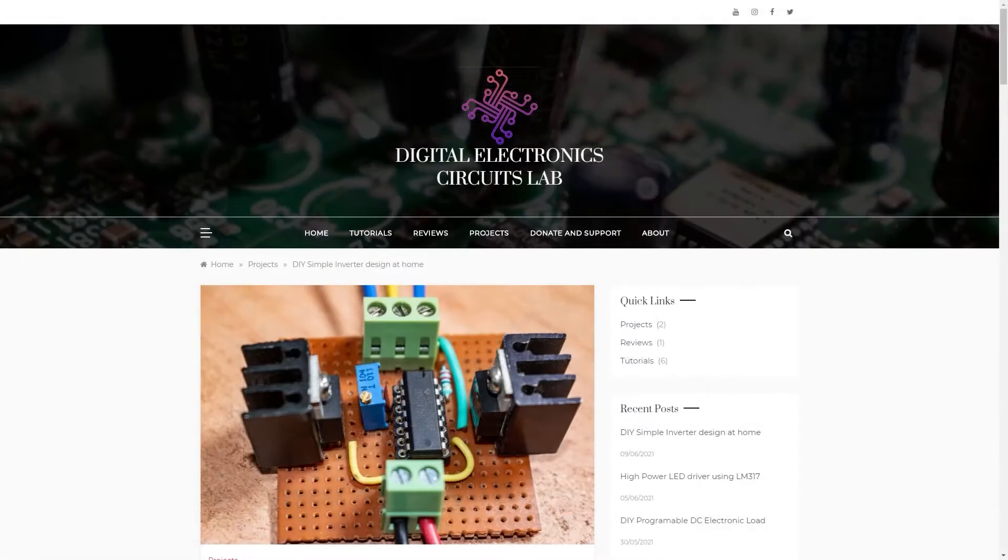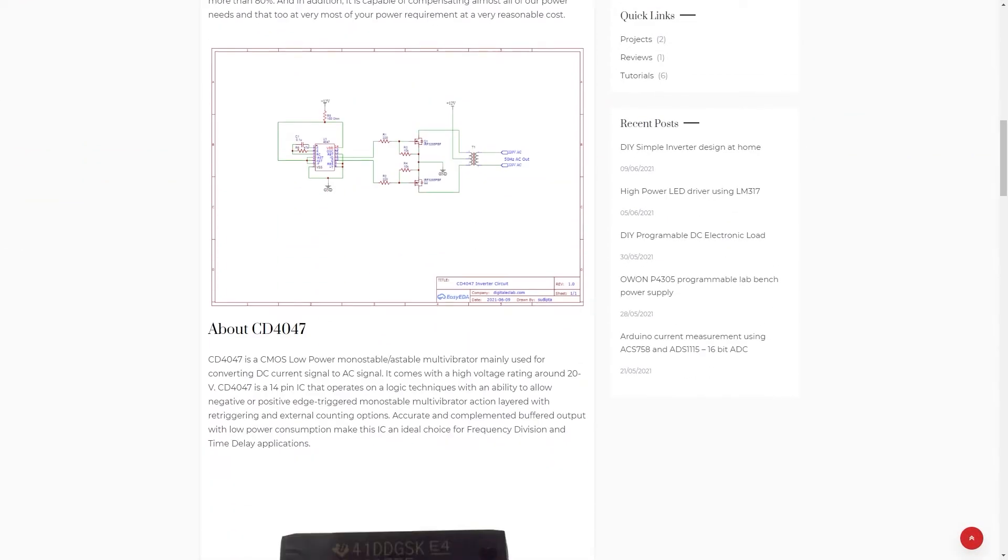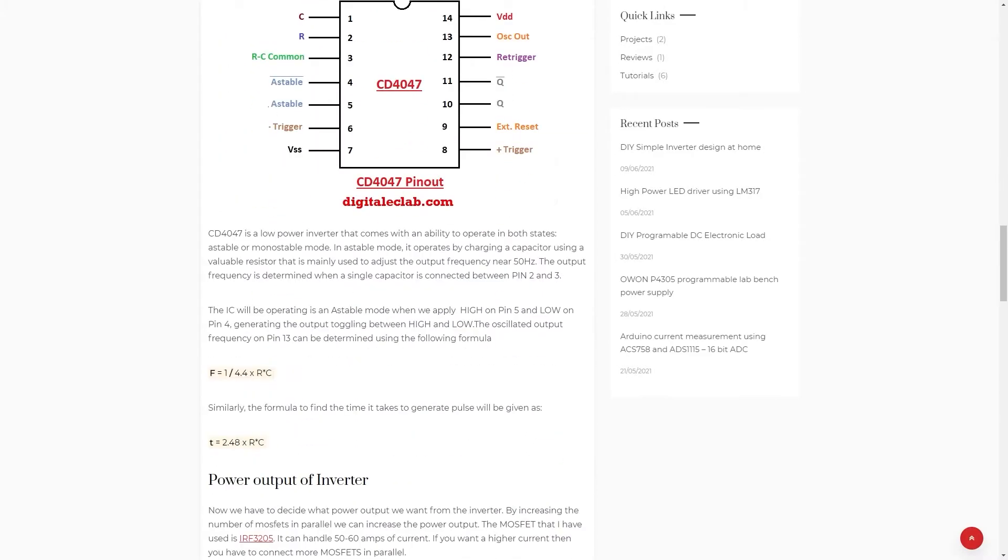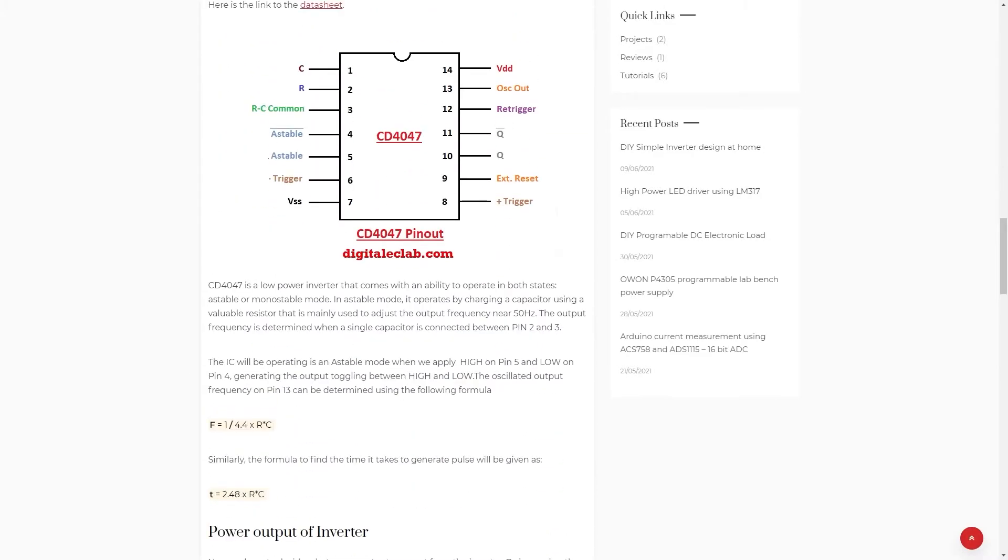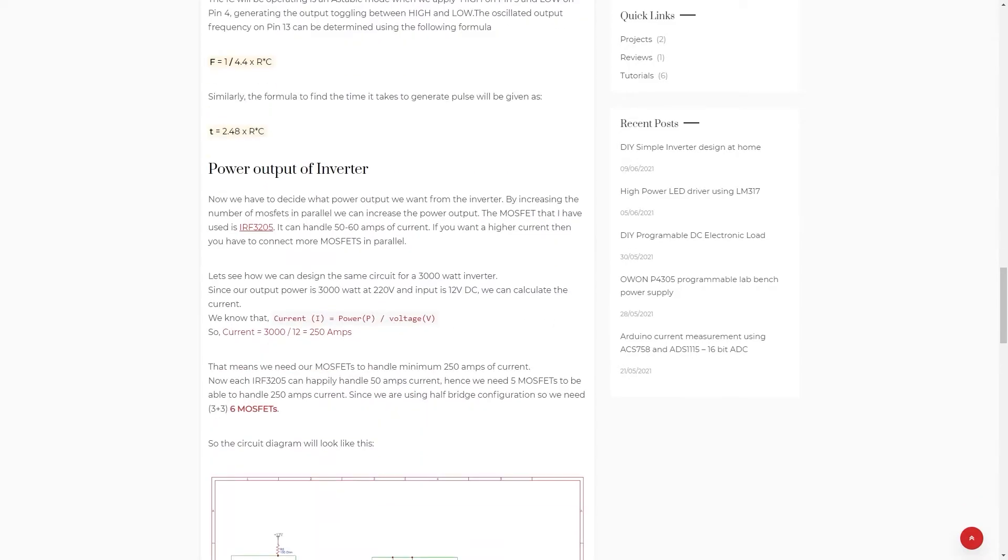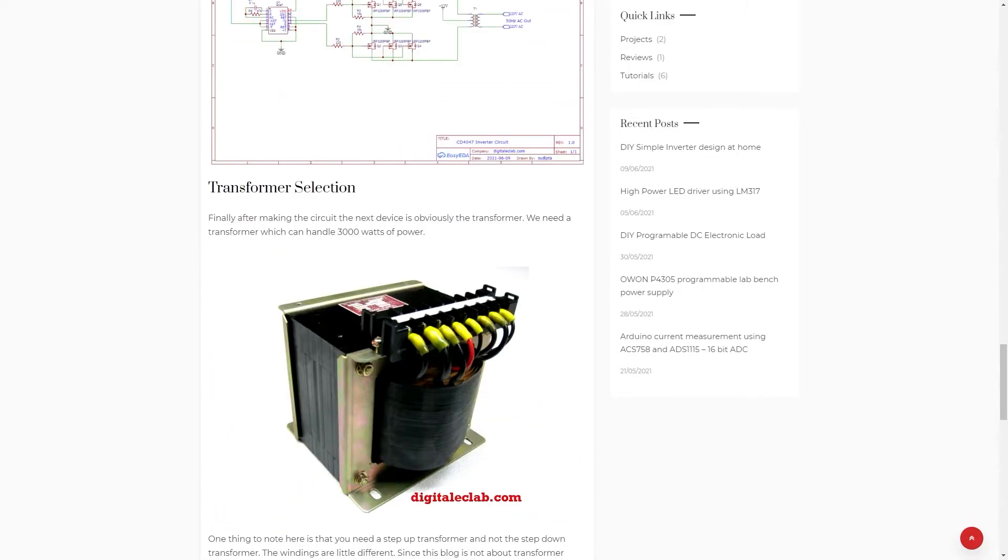I have made a simplified formula to calculate the frequency and the resistor and capacitor values. Here is my website where I have given all the details to this project. If I scroll down here I have written the simplified formula to calculate the frequency output. In place of this frequency if we put 50 and if we select one of the values of either resistor or capacitor we can easily calculate the value of other component. Using this formula we can actually find the required value of the component.